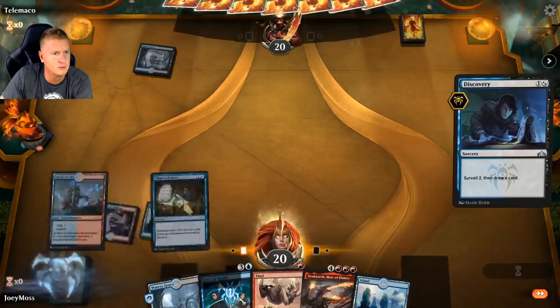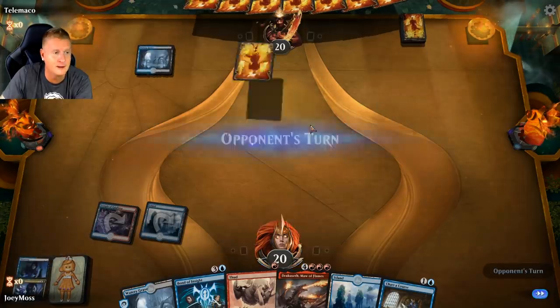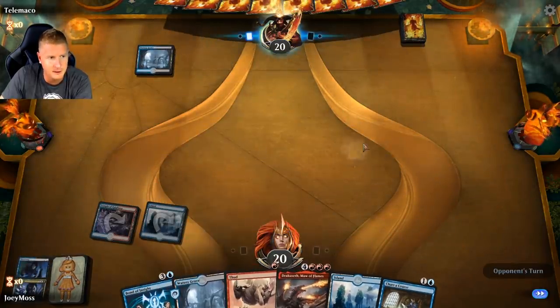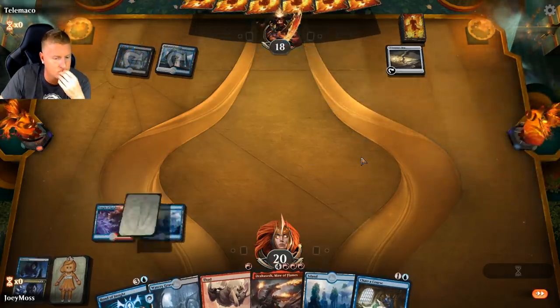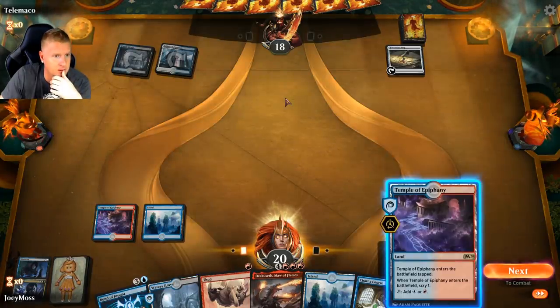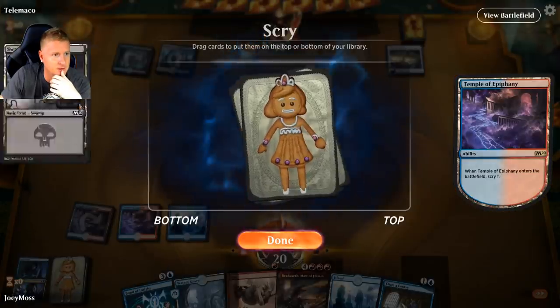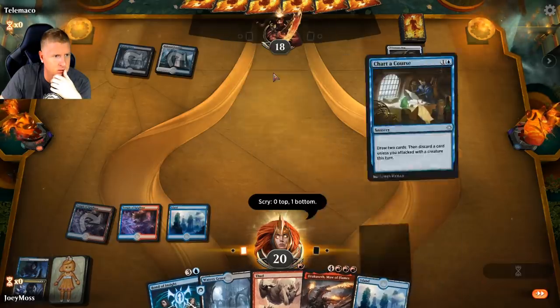Chart a Course is good. I think we finally got the right synergy with this Bond of Insight. Bond of Insight is definitely the winning factor for this kind of build. What up, Stormbreath? Doing great, man. I am doing great right now. For sure. All right, let's go to Temple. Take a look up top. Don't really care for that. And then we chart.